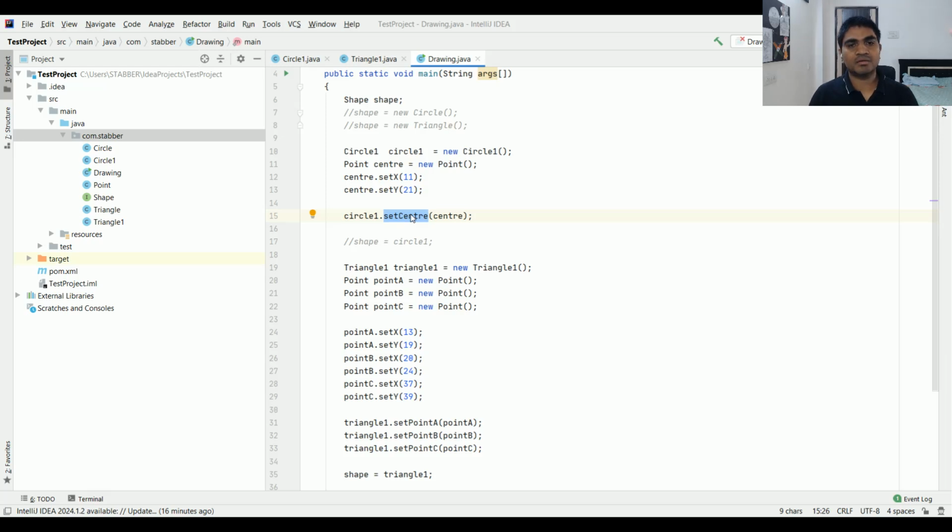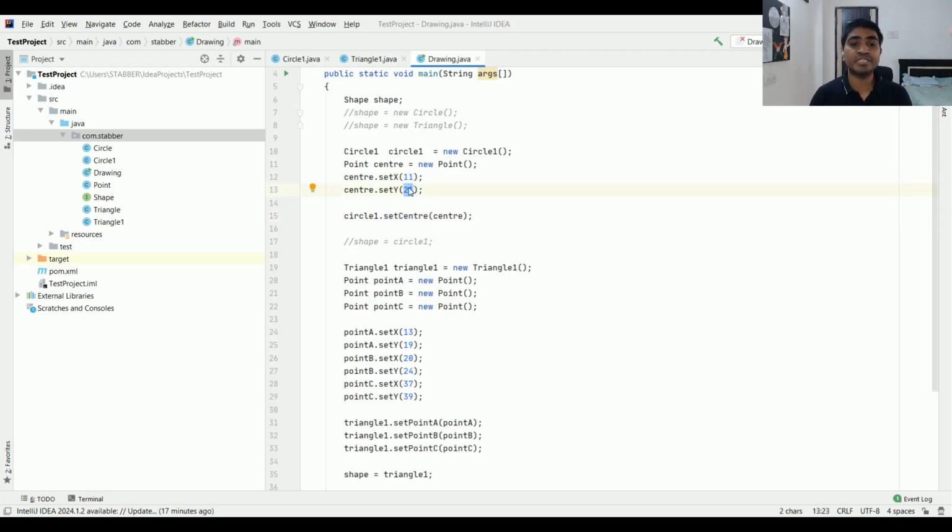Spring plays a great role here. Spring says that instead of you managing the life cycle of the classes, which means creating the class, creating the object and destroying the object, leave this work to me. I will do the creating of the objects and injecting the dependency. You just give me a configuration file and I would take care of creating the objects and setting the dependency.